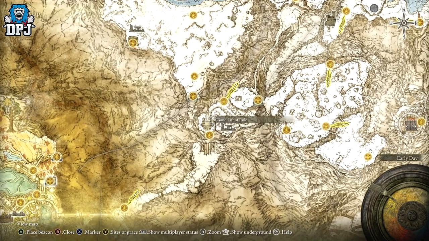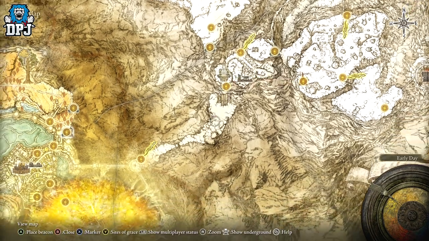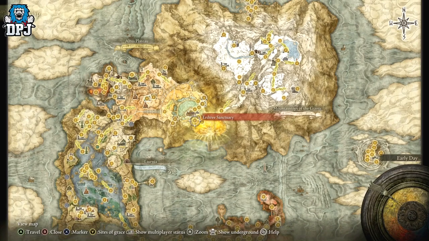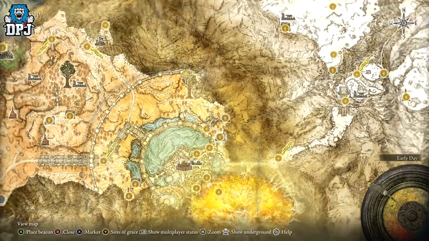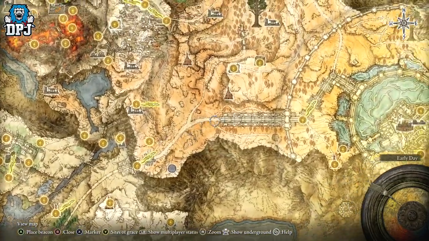It is up here. So you need the Rold medallion to get up here. You get that from defeating the Omen King. Before him, you have to defeat Godfrey. Before him there's a boss literally outside the capital. Before that you need the Dectus medallion, so it's quite a trek, guys.